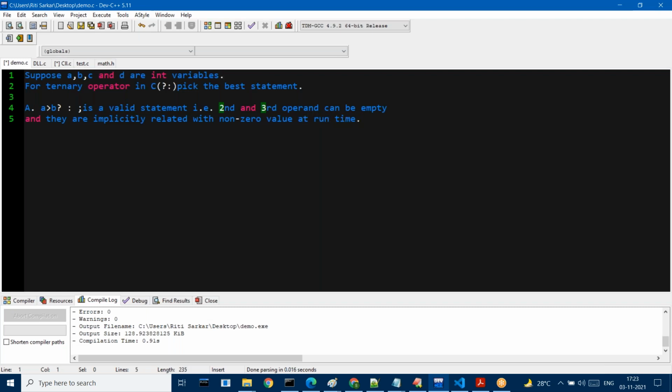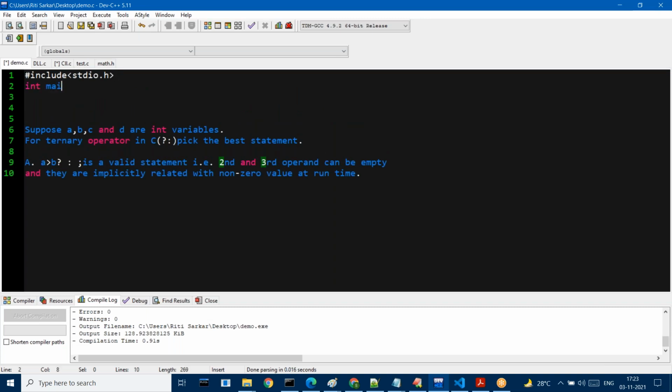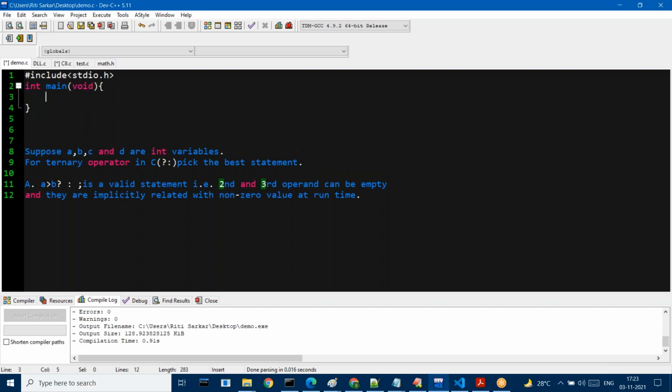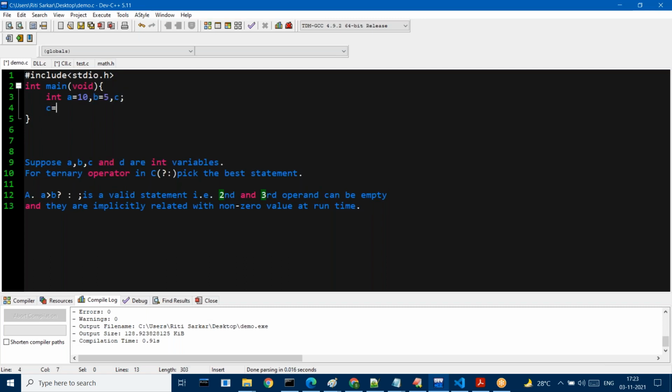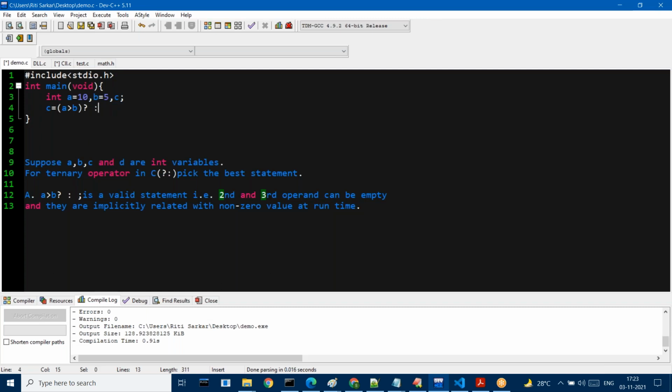Can I keep that portion as blank? Suppose for example, int a is equal to 10, b is equal to 5, c is equal to a greater than b, question mark, then expression 2 should come, followed by expression 3.